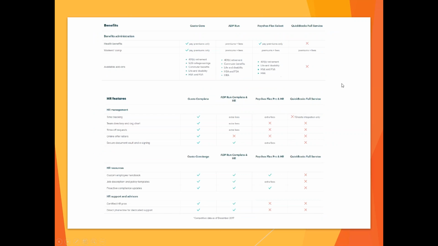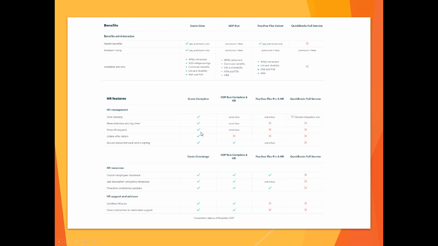But, and as you can see, with Gusto you're paying the premiums only. It's not premiums and fees. So that's awesome. They offer things like 401k and the other things that I talked to you about earlier. They do have a new feature of time tracking. It's simple time tracking. It's not one like T-Sheets, which we also are partners with, and well, now Intuit also owns them. But if you just have simple time needs or anything, that is included in the Gusto Complete package. So that's a really nice feature.